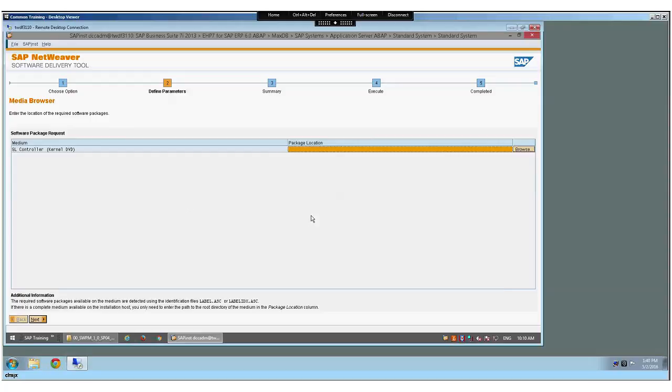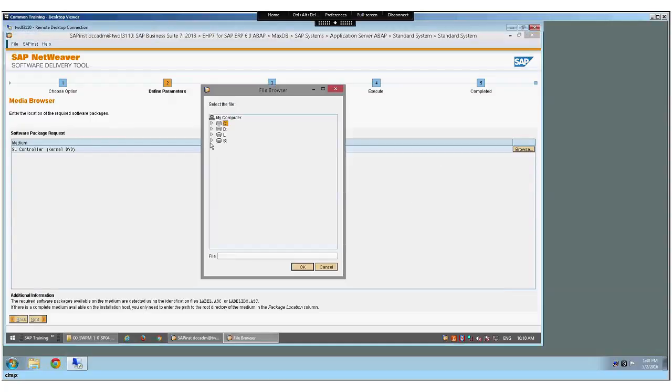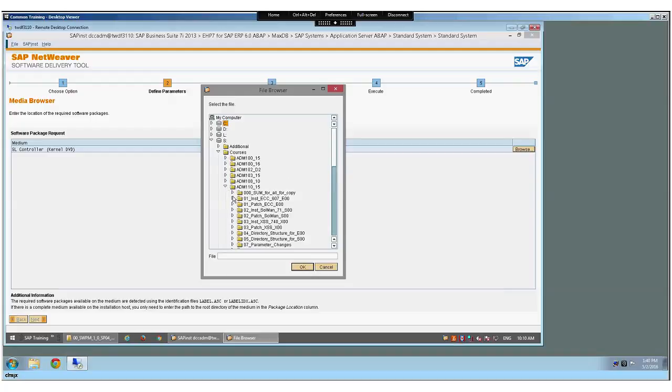Okay, so this is the software package request, SL controller. It's under installation courses and ADM 10, and then under NetWeaver, download SL controller. Okay. Yes, DNS domain name.